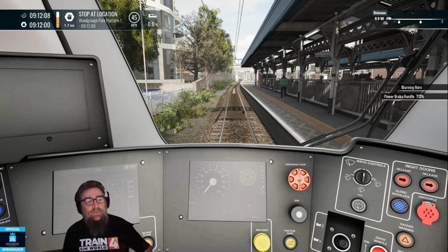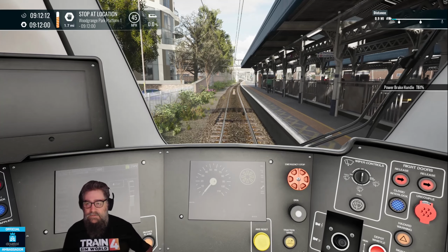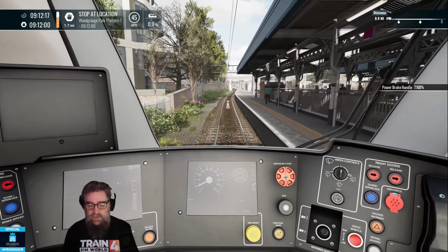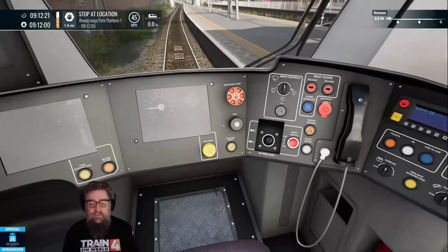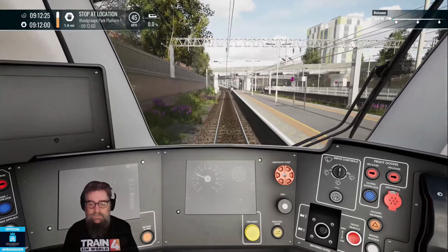And let's get out of here to Woodgrange Park, and hopefully the Vigilance will go off this time. Let's give it the full beans like a traditional passenger commuter would. This train will automatically apply sand if it starts to slip, but if you want to, you can always press the traction sand button to get a bit more.